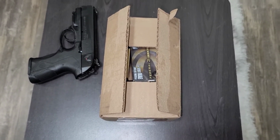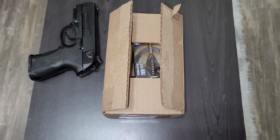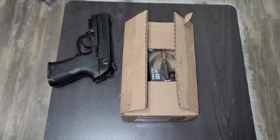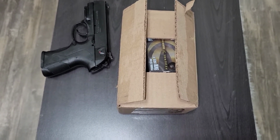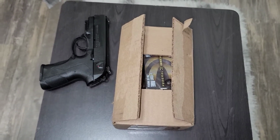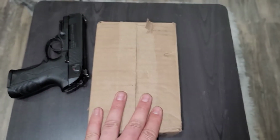And I'm kind of like, wait, what? I've been waiting to hear back from them for over a week and a half. I emailed them numerous times asking what's going on with this order, and never got a response back until today. I said, hey, what's going on with this order? And sure enough, the guy emailed me back within a few hours and said, oh, that shipment is expected to be delivered today. So I'm like, wow, I'm really confused now. So sure enough, got home from work. This box was sitting on my porch.